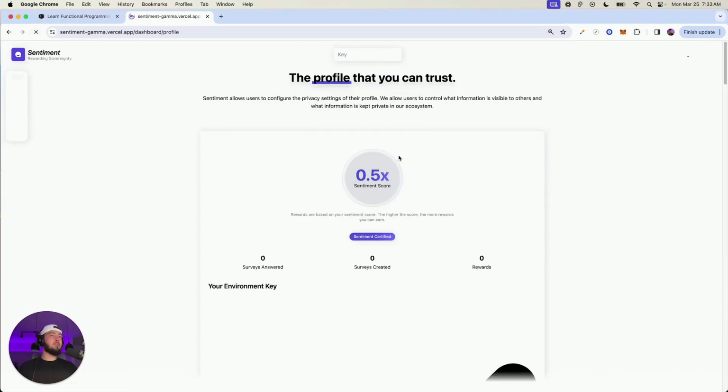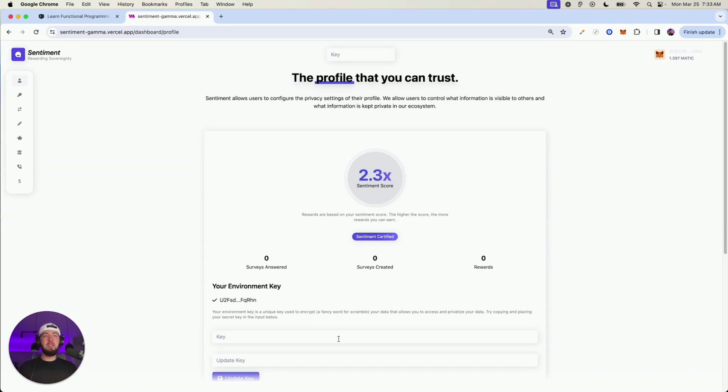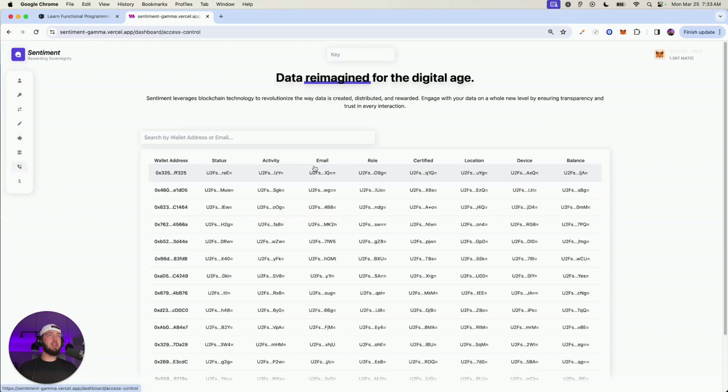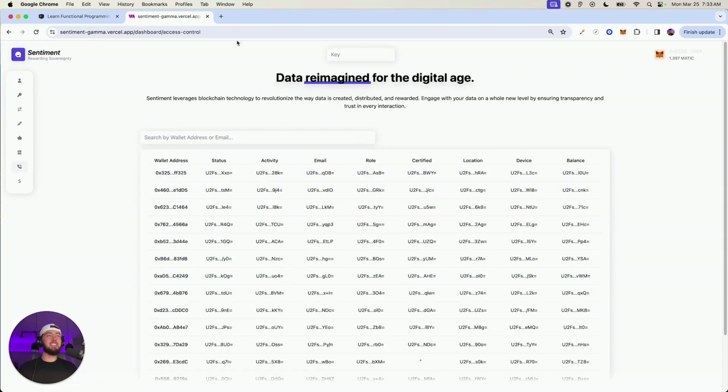Let's see. Something's broken here. All right, well, we'll fix stuff later. Not today, not right now. I don't know what's going on. Something's broken, but I should be able to get their key to actually see the real data.